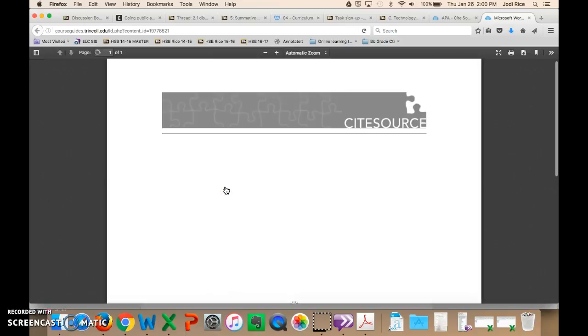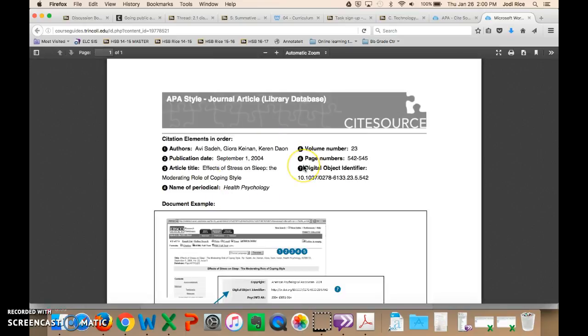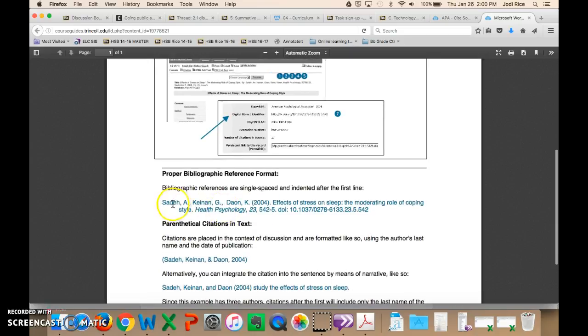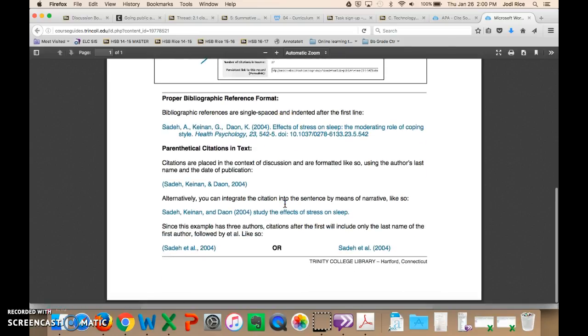And when you look at one of these items, you'll see that it labels all of the elements. It shows you what the elements correspond to when you're looking for this information on the database and in your title and that sort of thing. And then it also gives you a visual representation of what your item should look like. So the bibliographic reference that goes into your references list, and then your in-text citation that goes into your piece of writing or your work or whatever it is. Another way, an alternative way to introduce while still citing and making it clear who you're citing, and also some other alternative ways of citing. So that's a very useful source.